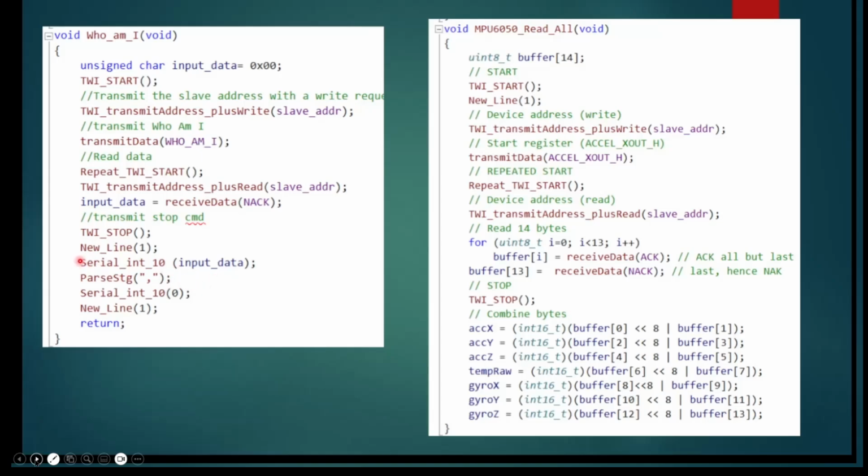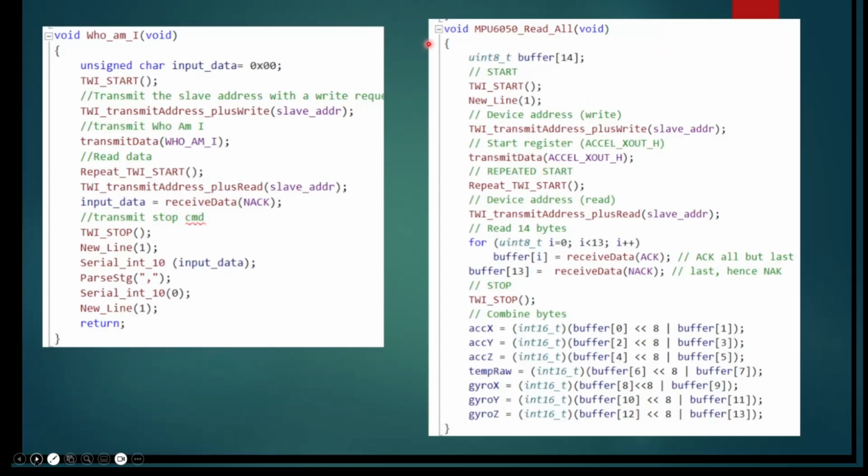We do the serial integers, parse, and then a couple of Serial0 prints. The reason is that the plotting software requires some format, which is just the number, comma, the number, and then the return.